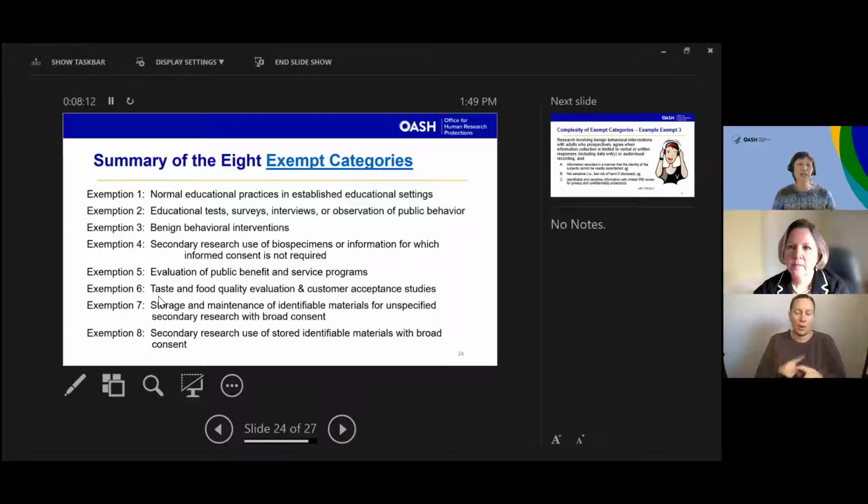But generally, because institutions are usually relied upon to make the determination of whether a project is exempt human subjects research, or for that matter, not human subjects research, right? So institutions are held responsible because they get the grant money. They really want to have an eye over that. And so whatever we say at OHRP, we could help, right? You kind of get it and understand this, you still need to put it together and have it submitted to your IRB office for their determination.